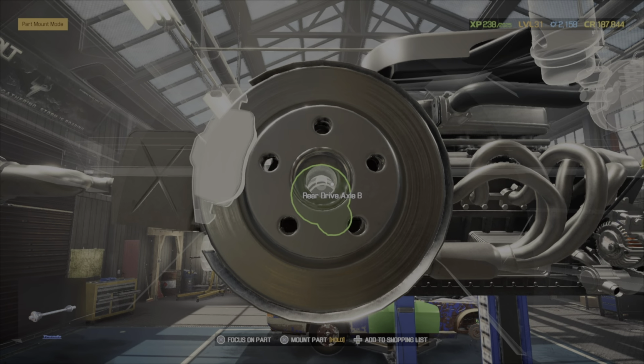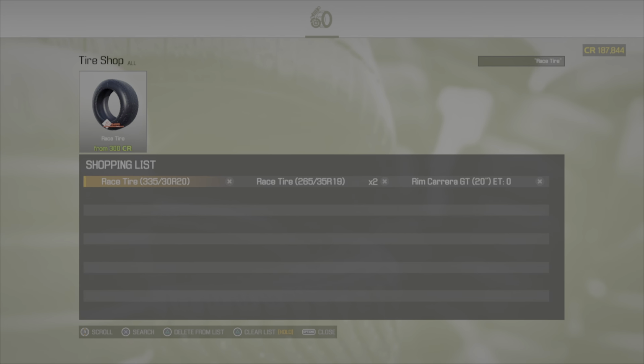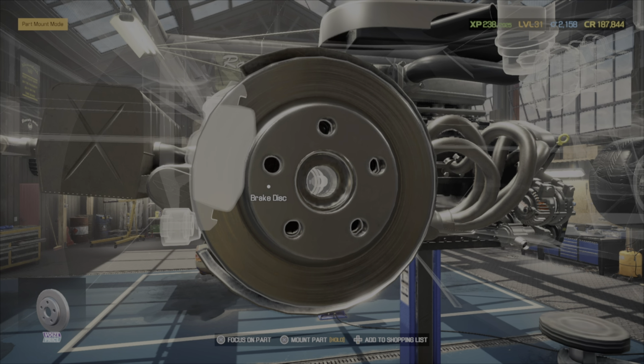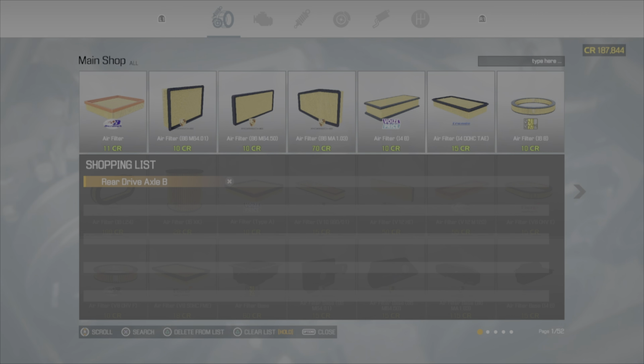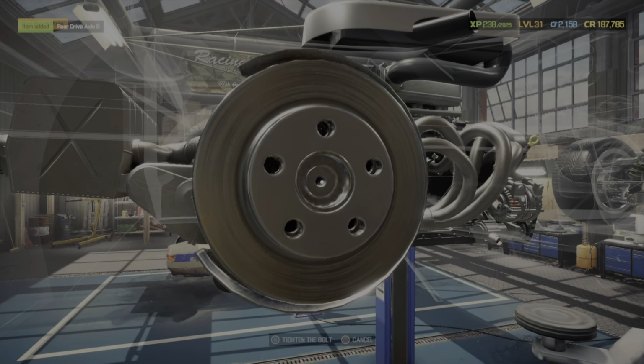Alright, so this is the first part we don't have since starting this renovation. So we'll clear our shopping list again. While you're in the installation mode, while you're putting things back on the car, hover over the part you need, which is this one, and you can add it straight to the shopping list by pressing down on the D-pad. Again, just another little easier shortcut. So down on the D-pad, square to bring your shop up, bring up your car parts, bring up your shopping list, and there's the axle I'm looking for, straight on the car, and we carry on.